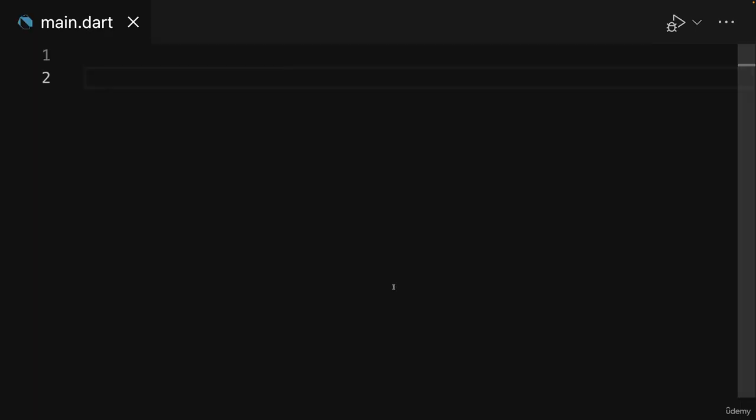So how do we start in this empty main.dart file? How do we give Flutter and Dart some instructions to show something on the screen? Well, it all starts with one key instruction that you must have in every Flutter app you're building. And that's the runApp instruction, which is written like this: runApp, and then followed by parentheses and a semicolon. This is a so-called function. And functions are a core concept in Dart and actually in many programming languages.